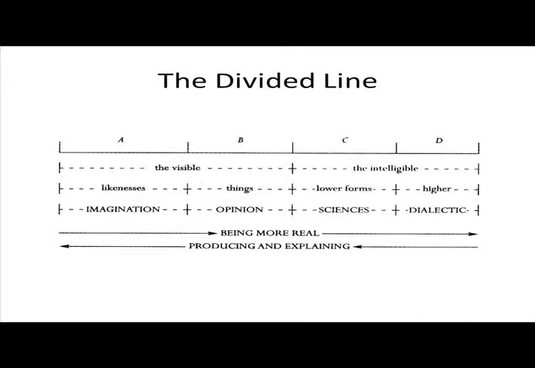I would say the actual flesh and blood horse that you could look at, you could ride, you could smell, whatever. Second section, right? The horse we can have beliefs, opinions about, okay? What would be below it then, do you think? On the lower level of the divided line.